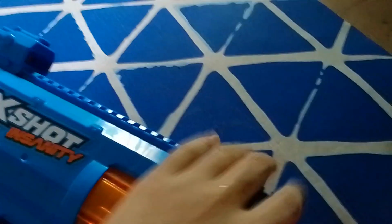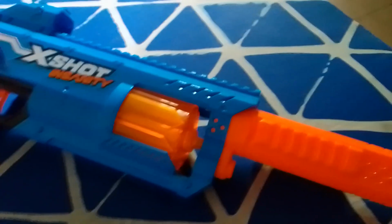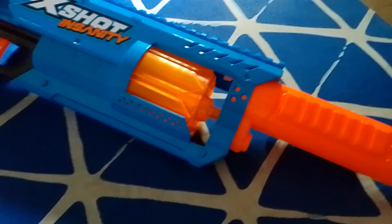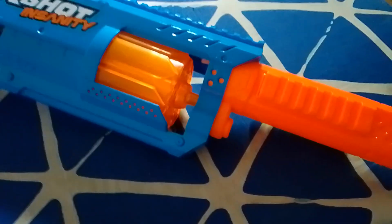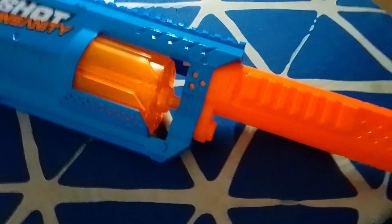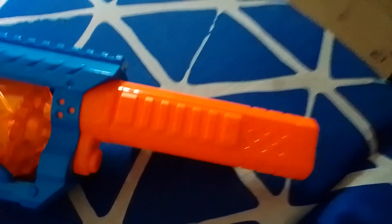Here we have a very smooth and very long tactical rail. You could also attach any kind of accessory, but not the end strike attachment points, but you can attach these dart storage on this rail mount here, whether you want it or not. Anyways, back here we have a sight.